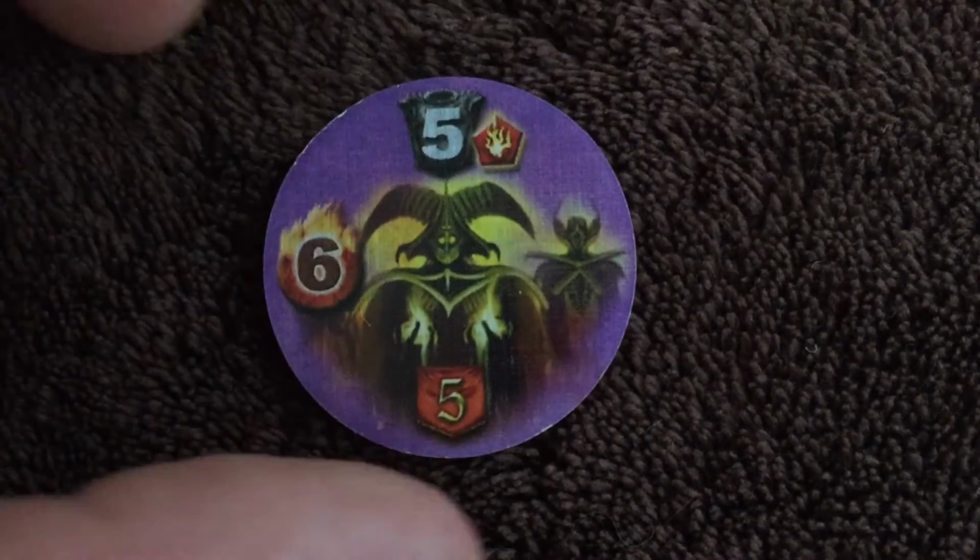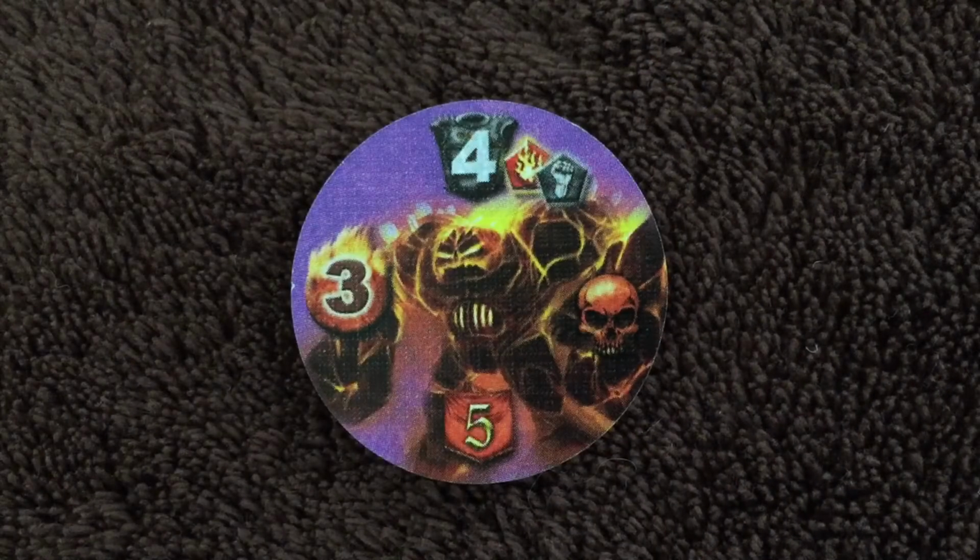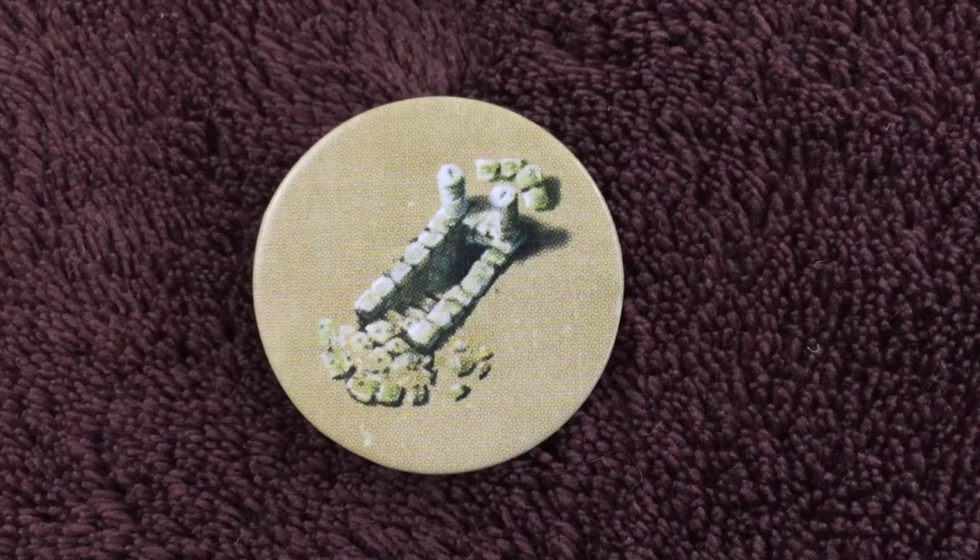Here we've got the Fire Mage, 5 armor, and fire resistance, and then fire attack of 6 and 5 fame. There's 2 of these guys in the stack, and then we have 1 Fire Golem, 4 armor, fire and physical resistance, 3 fire attack with brutal, and 5 fame. Up next, we've got the brown enemies that have the dungeon symbol on the back.